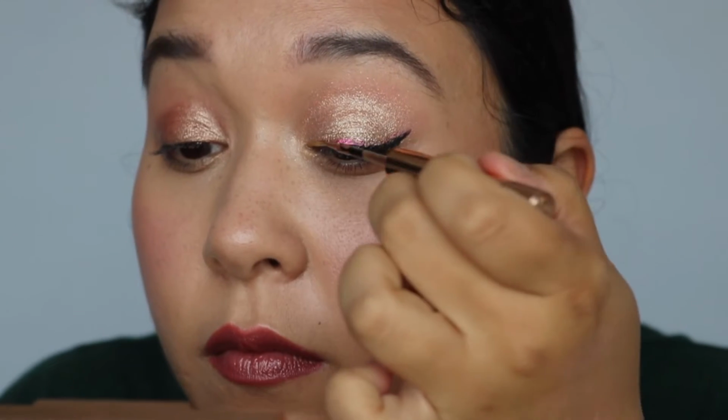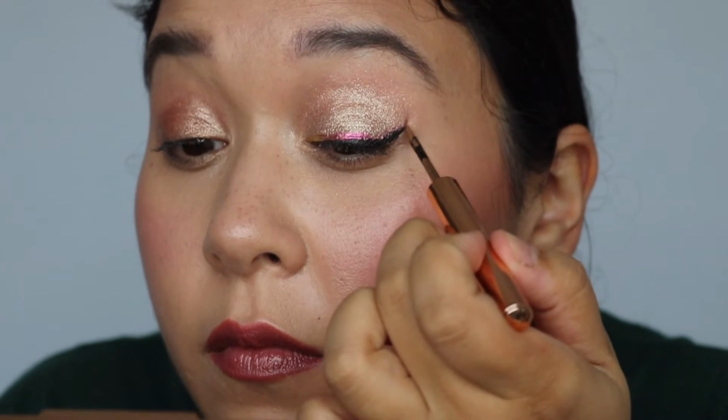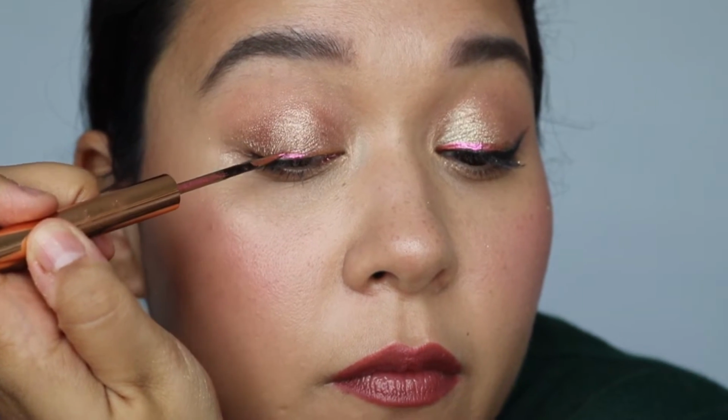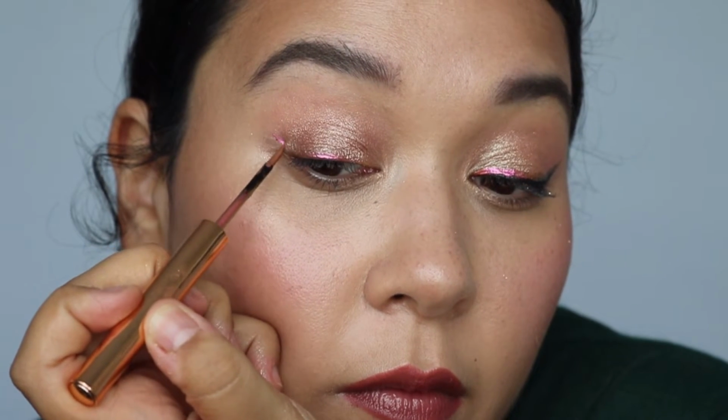You can definitely see that shift happening, a little less on camera, but in real life, you definitely see it. Now, back in the day, I used to wear these type of eyeliners all the time, and the way that I used to do it is kind of how I did it today, where I would layer both my black liner and a colorful liner. I still make it very wearable, but it kind of created that impact on my eyes where there's a double liner action, and that's what I was trying to do here. In the demo, I do show you guys what it looks like on the eyes as an eyeliner alone.